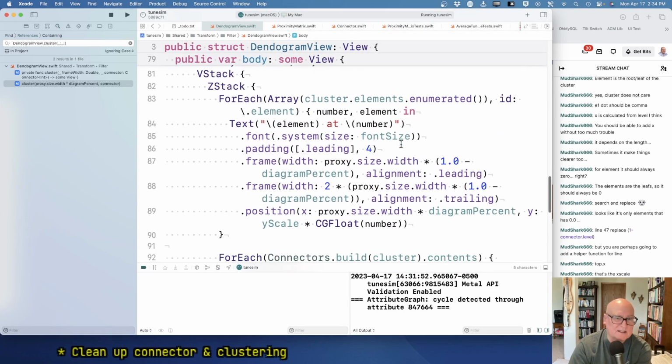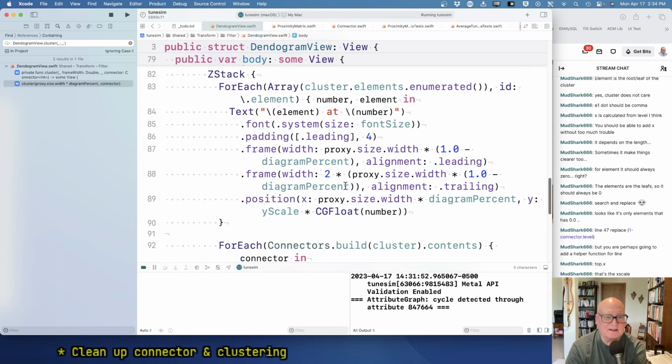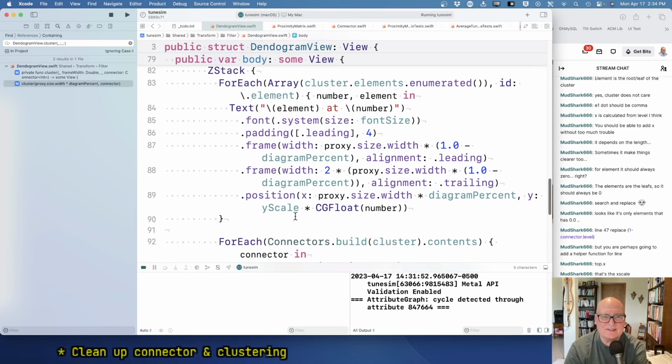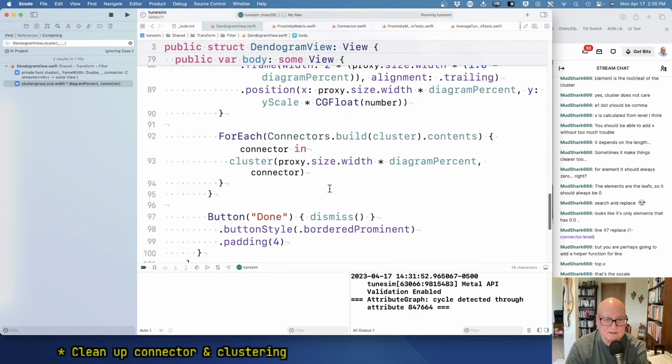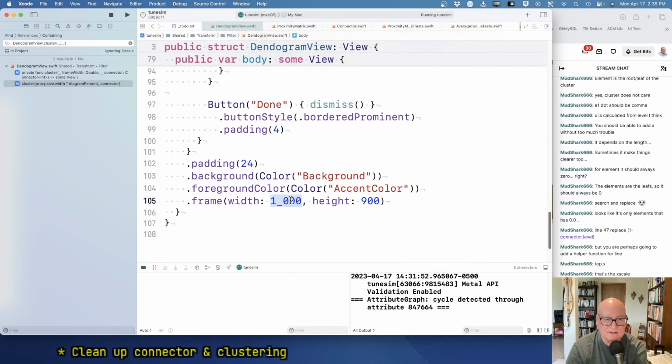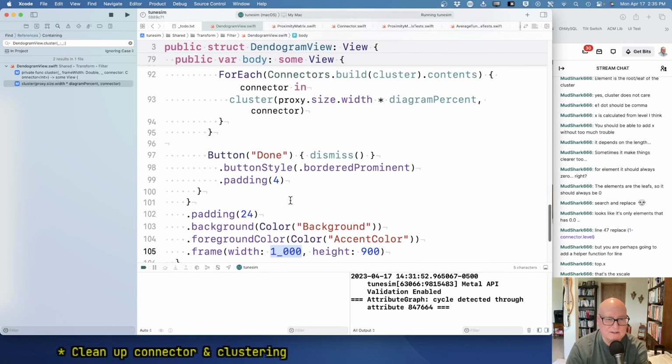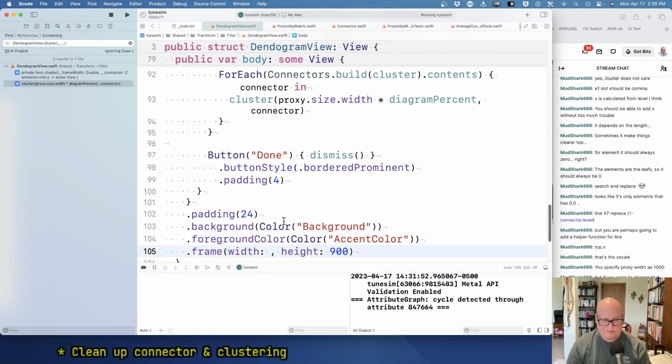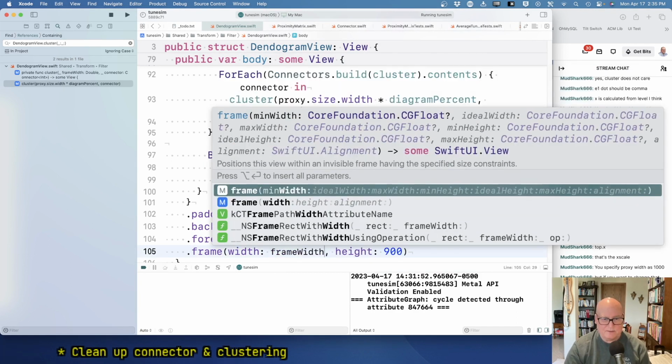I'm bad. I always like to shuffle around when I'm thinking. Not so great to follow along visually. Yeah, proxy size width. You're right. It always is 1,000. Because that's coming from here. Let's pull this frame width.